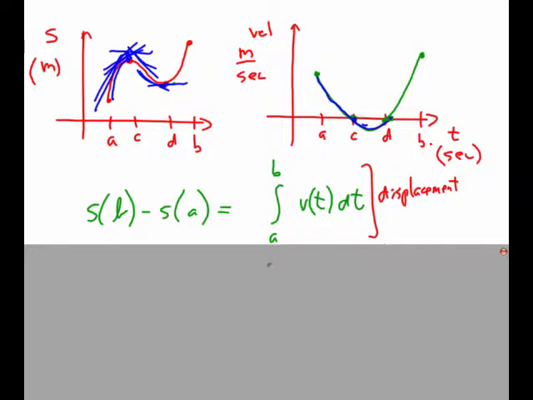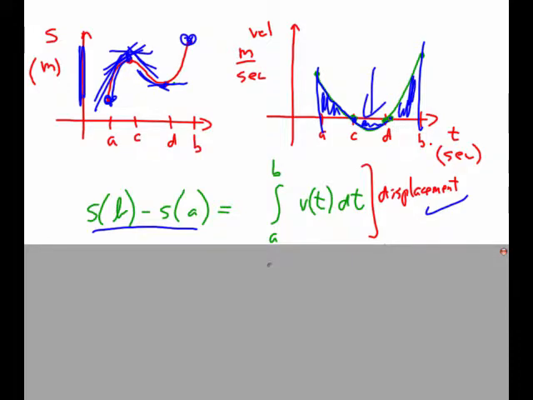Now we've already established that the ending position minus the beginning position is the displacement, and that's still going to be true. If we subtract this value from this value, we're going to get displacement, and that will be represented by the net signed area here. Okay, so we have some positive areas and we have a negative area. The positive minus the negatives, that value will equate to the displacement here, as we talked about before. But what if I wanted to get the total distance traveled by the particle?